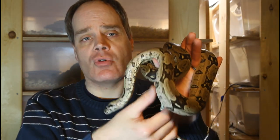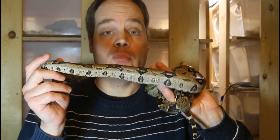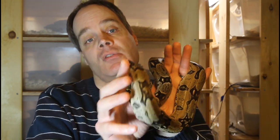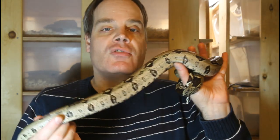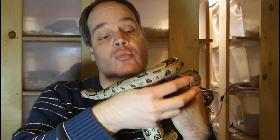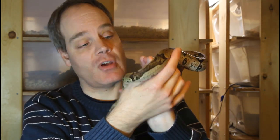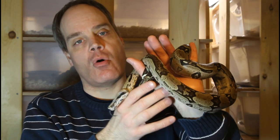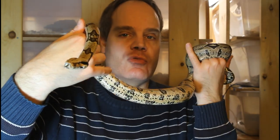There are quite a few dedicated breeders working with them though, so hopefully the supply of these animals will be ensured for the next few decades. In general I've found them pretty similar to other types of redtails in terms of husbandry, but they do seem to need more humidity — I've had some shedding issues when humidity wasn't high enough. They also tend to be a little more hissy than my Surinamese or Peruvian boas. This female would hiss constantly and strike at the side of the tub for the first few years, but she's mellowed out quite a bit in the last year or so and is now fairly docile and handleable.